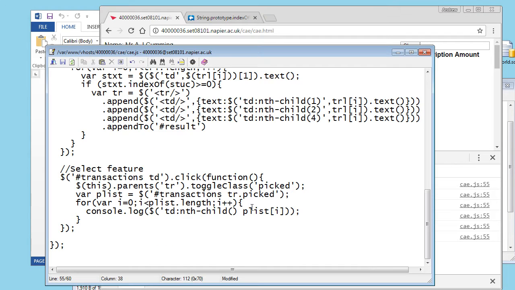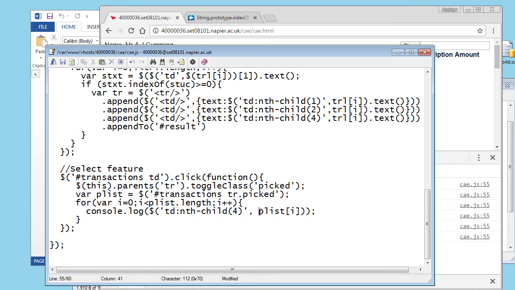Let's go for the number 4. So that should give me the fourth thing, the fourth TD, in the context of plist. So this format says find me the TD that is the fourth child, but limit your search to the thing that we're on.